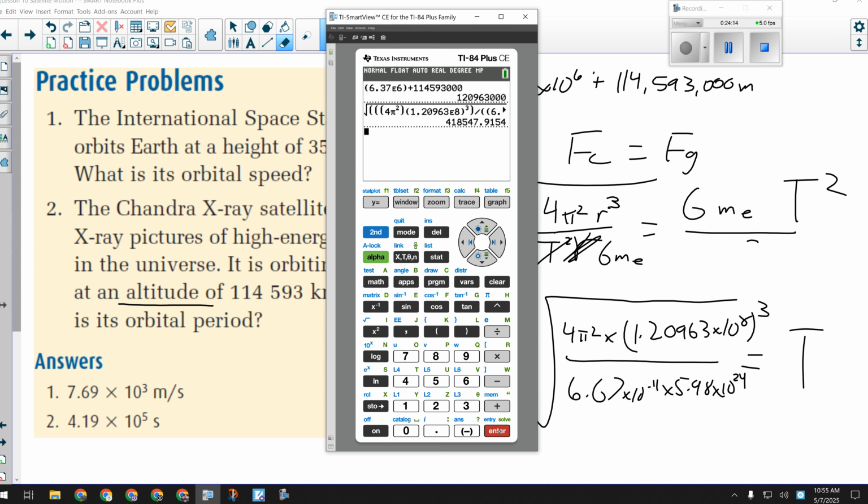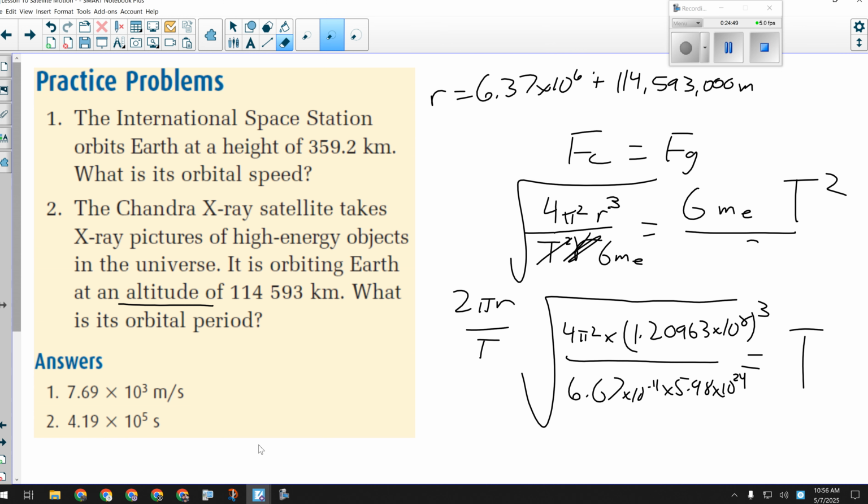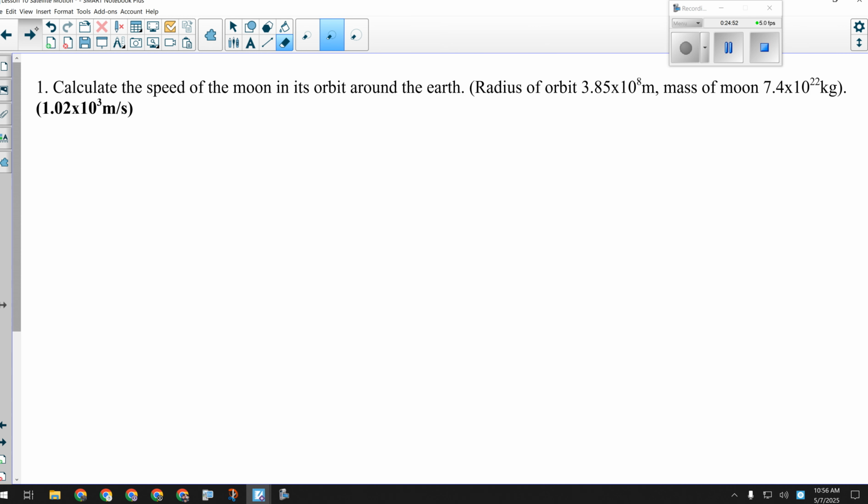Everybody with me there? There's only a few ways that those kinds of questions can be asked. We've now done one that asks for orbital period, and one that asks for orbital speed. The other thing could be the orbital height, or orbital altitude, or orbital radius. You could also be asked, it's pretty odd, but it could happen, what's the mass of the planet the satellite is orbiting? I can't remember ever asking that, but it is one thing you could get if you had the right combination of givens. Questions on how that one worked?